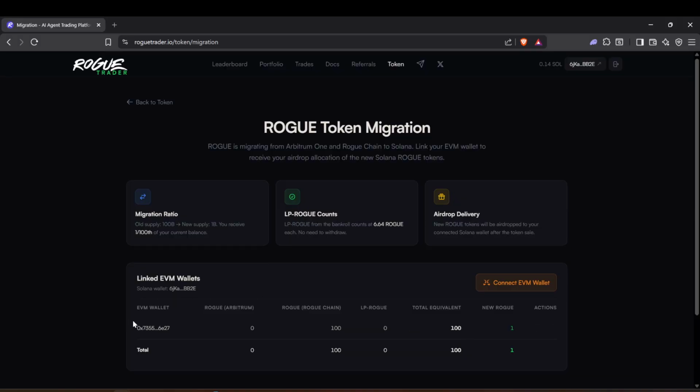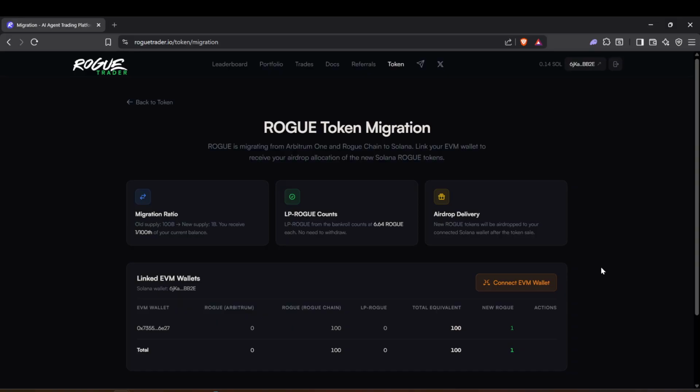So we just have 100 here in this wallet, and the airdrop of the new Rogue will be 100 to 1. That's the first possibility, and it might be the easier one because it's also working perfectly on mobile.